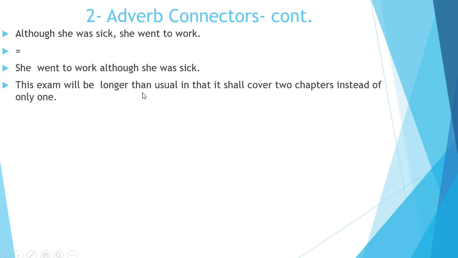The exam will be longer than usual in that. This is "in that," the connector of manner. We talked about it earlier, in that. So before "in that" we have subject verb: the exam will be, subject verb. In that, it shall cover, subject verb also, 2 chapters instead of only 1. Okay? So we have subject verb, connector "in that," and then subject verb.